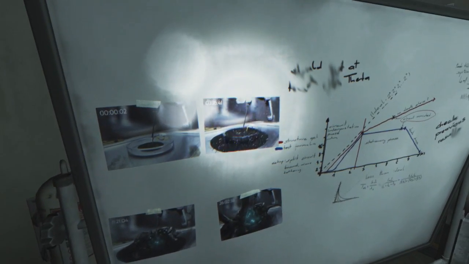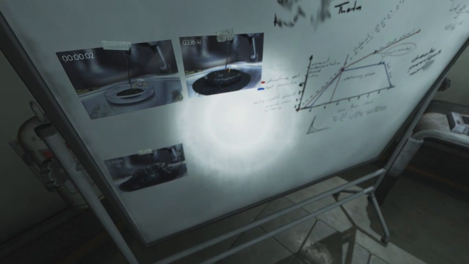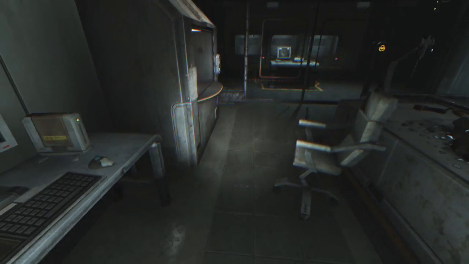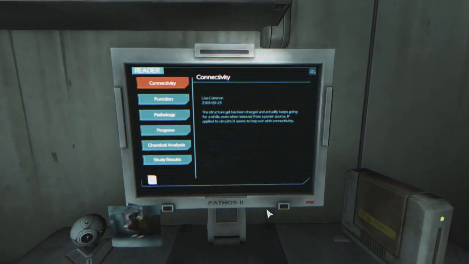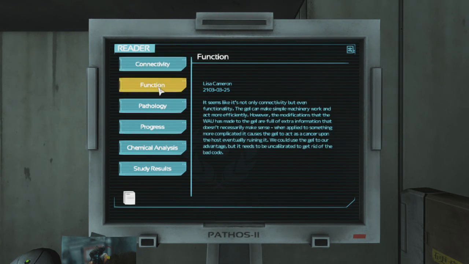Okay, we're watching the progression of the ooze. It's a shame that it's got such cool little... Oh, is it in the room with me now? The ooze stuff seems to get these little bioluminescent chunks in it, which seems so neat. It's just a shame that that's actually bad. Structure gel has been charged and actually keeps going for a while, even when removed from a power source. If applied to circuits, it seems to help out with connectivity. Actually, the structure gel seems to be one of the other missing pieces to the story, because it seems very important, but I don't entirely understand what it is yet.